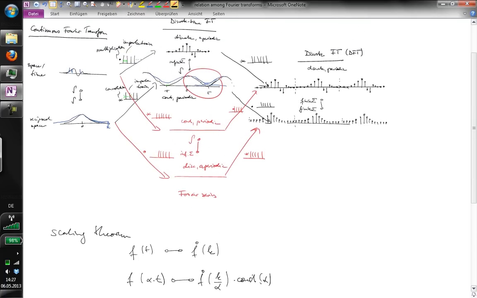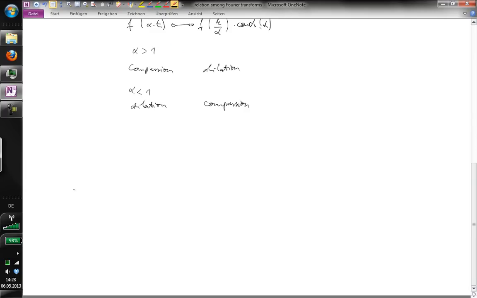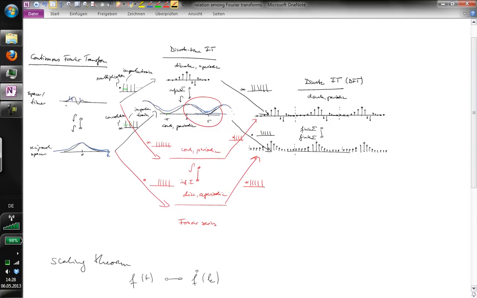And now I will try and say that again in pictures. Let's say, well, I think you can imagine it. So if I sample my original function at higher frequency, it means that this impulse train here becomes more widely spaced. Because these impulse trains are each other's Fourier transform by the convolution theorem. So multiplication with a filter corresponds to convolution with the Fourier transform of this filter. And if I make this impulse train narrower, then I make that one wider, which leads to a broader spacing, and gives less overlap of the spectral densities and so on.